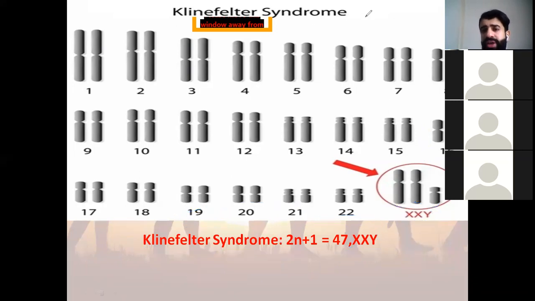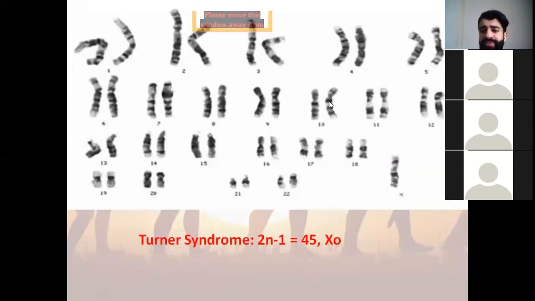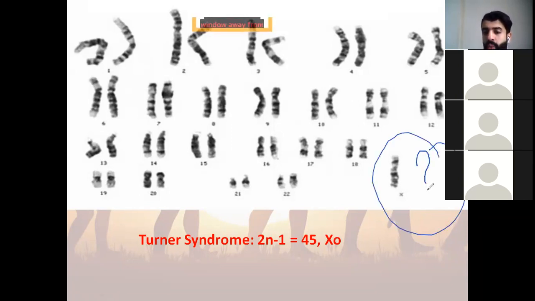All that we have taken here are the chromosomal abnormalities that affect the numbers. Also, we have Turner syndrome. In Turner syndrome, we have a missing chromosome in the sex chromosomes. It has only one X. So Turner syndrome is 2n minus 1 equals 45, comma, XO. I call it X0, since they have a missing chromosome. They have only one X. Is it a male or female? It's a female, and it has a missing chromosome in the gonosomes.